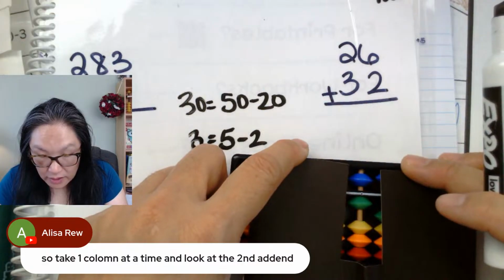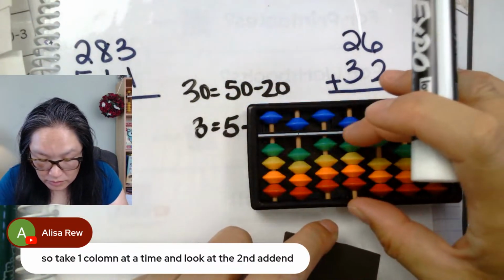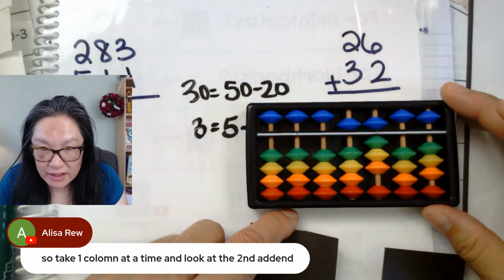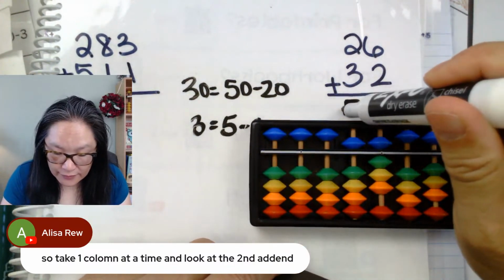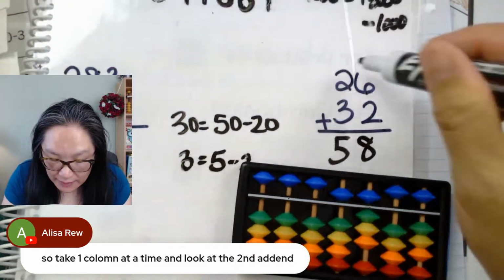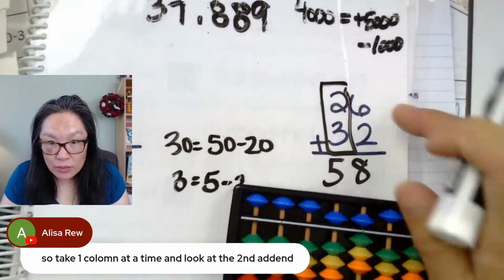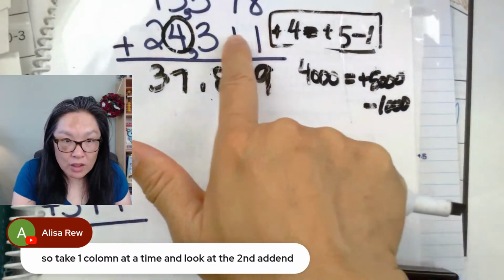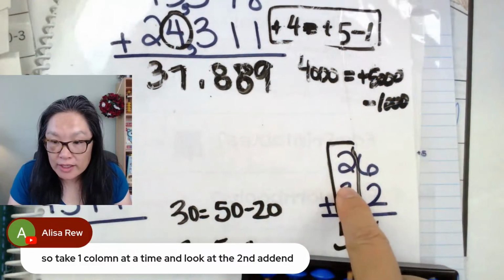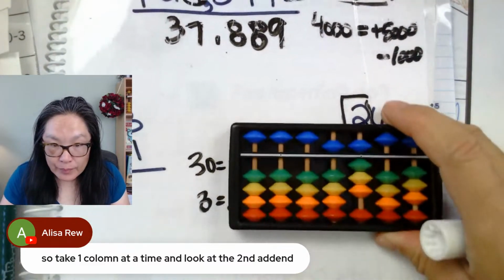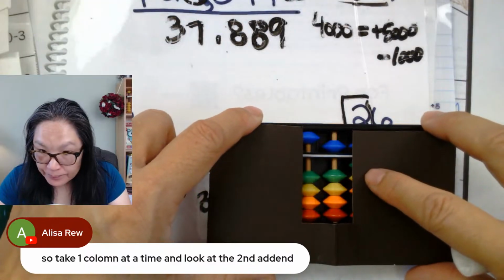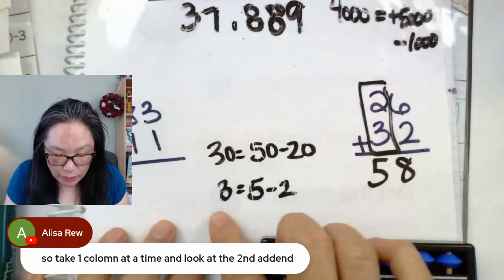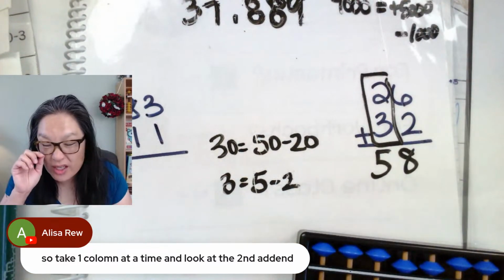And then you go here. Can I add the 2? Yep, I'll add the 2. So my final answer is 58. But see, here it's position agnostic. We're not at the ones place, so it doesn't matter what column you're in. It just matters what you're trying to add, right? But you stay one column at a time. That's what I call position agnostic, because we break it down to its manageable chunks.